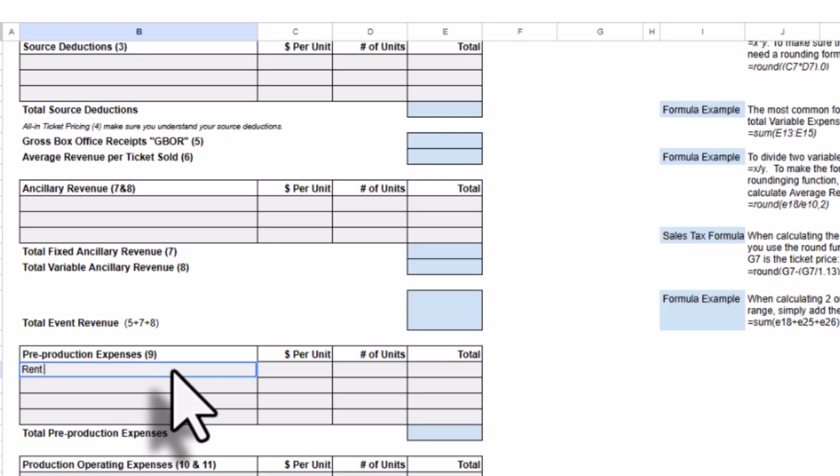But in this case, it's going to be $300. So I'm going to put $300 per unit here. I'm going to do 1 unit. And I'm just going to go equals the sum of $300 times 1. There we go, $300. Okay.